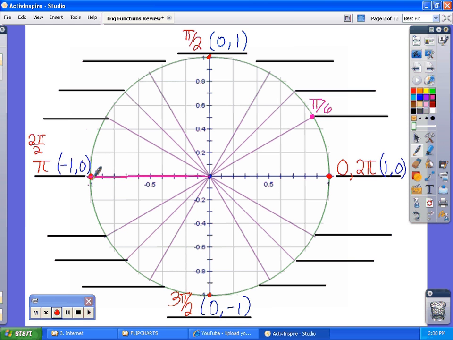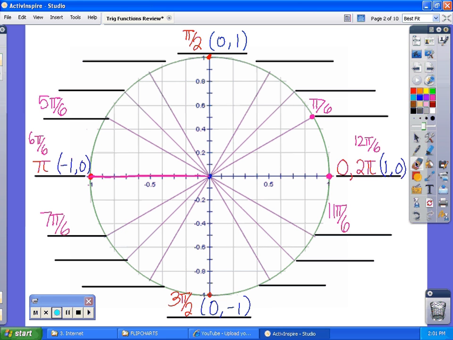Then over here, this would now be 6 pi over 6's. And if there's 6 pi over 6's here, you go 1 back to get 5 pi over 6, and you go 1 forward from 6 to get 7 pi over 6. And then going all the way back around, we would get to 2 pi. Well, 2 pi is the same thing as 12 pi over 6. Therefore, going backwards 1 would get you 11 pi over 6.